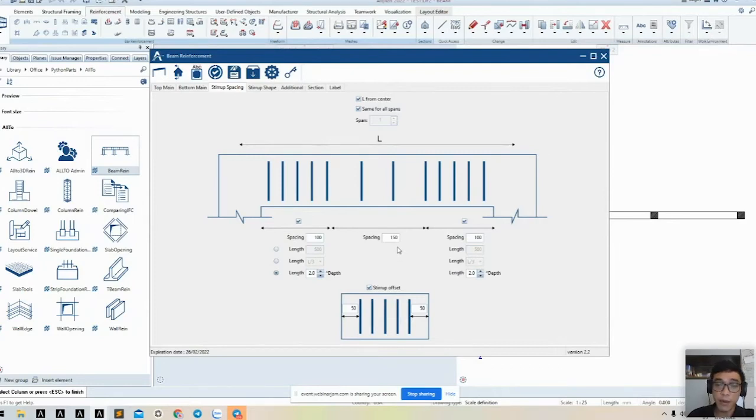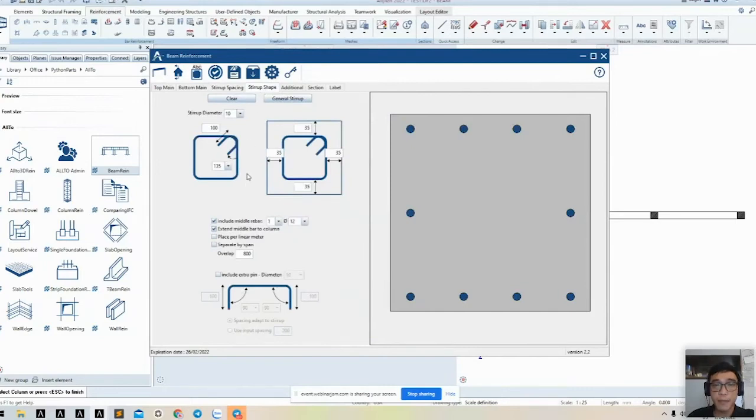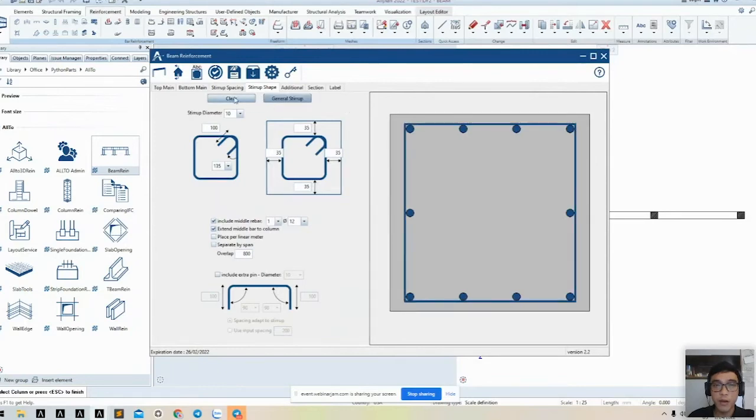We also have the ability to add startup offset for the startup here. And instead of the set tab, here we have the ability to create general startup or create and draw the startup you want.